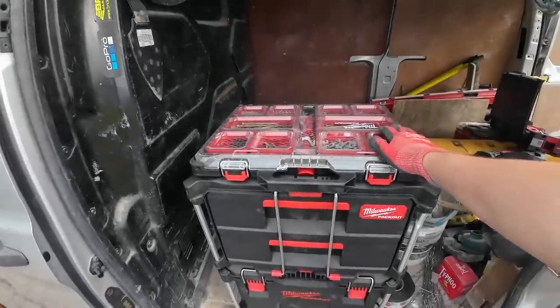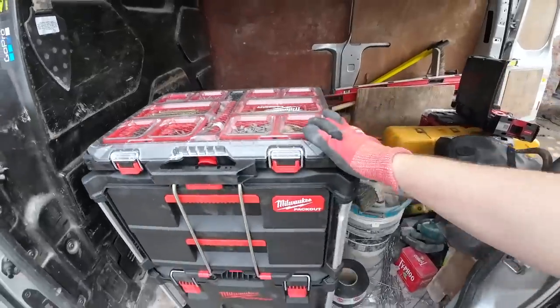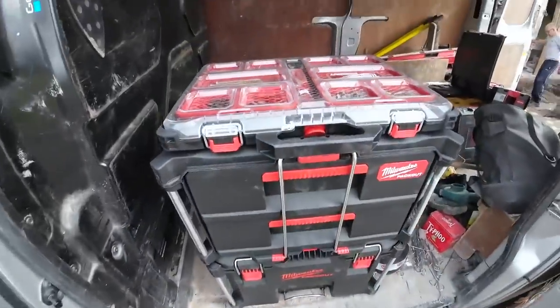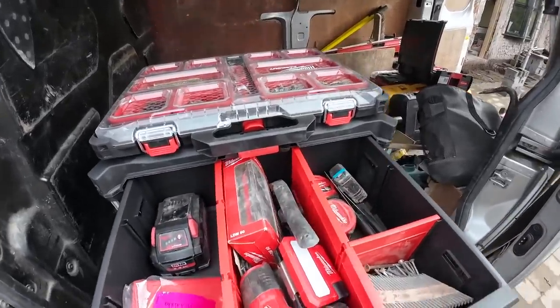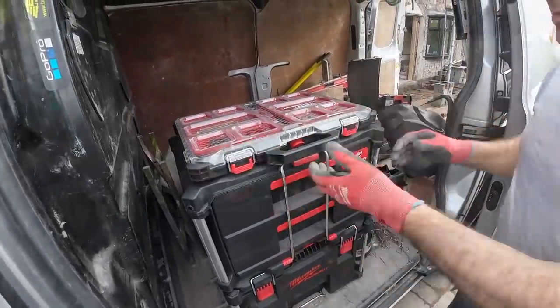While we were off yesterday, Dad finally got this broke out and filled up. We got this sent by Milwaukee the other week, and it is a full pack out system. So we've got our bits and bobs, we've got our drawers, oh very nice, and our toolbox is under there. So give me a demonstration.